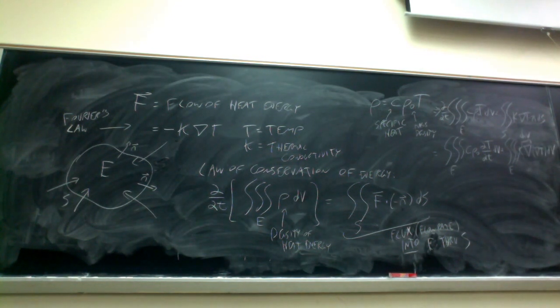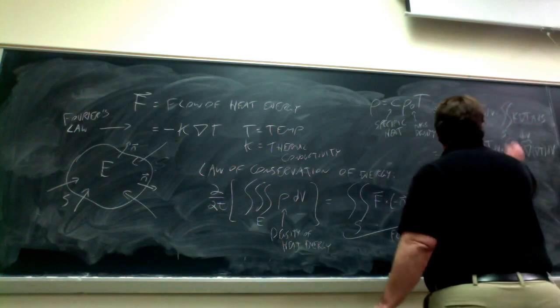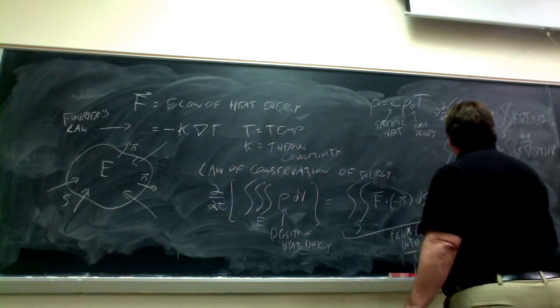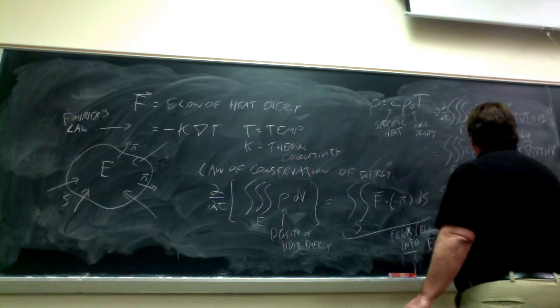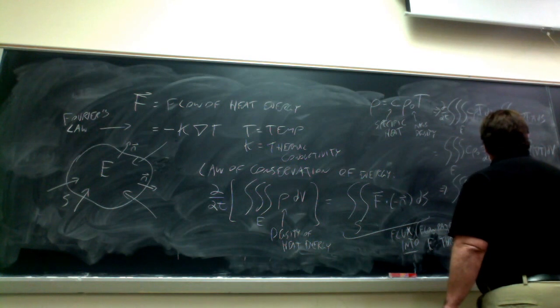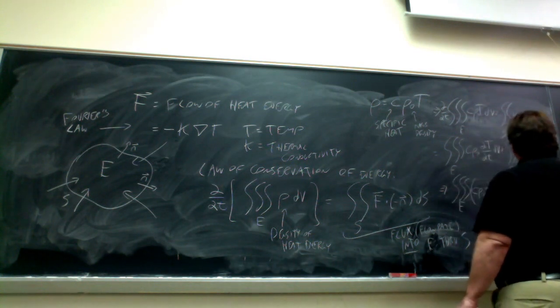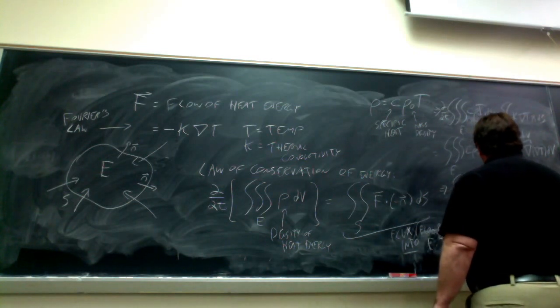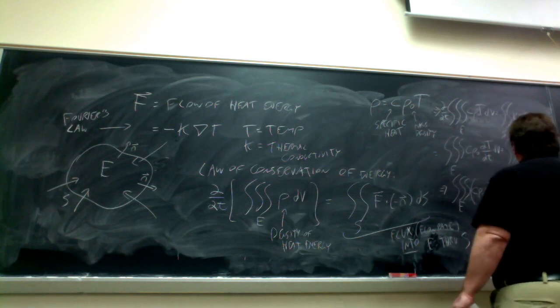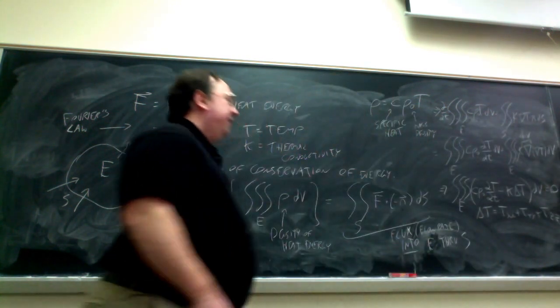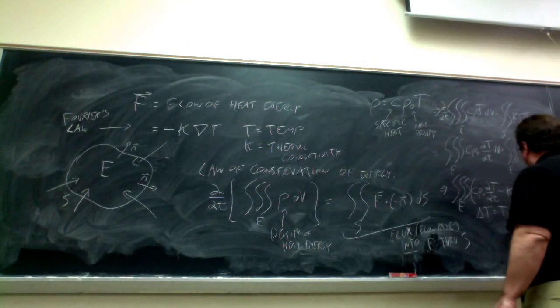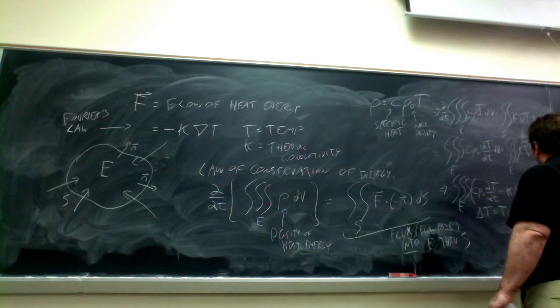So this is just another way of writing divergence. You see in the homework, the homework due tonight is divergence and curl. Divergence is del dot something, and curl is del cross something, but it still means divergence and curl. So now I have integrals on both sides over the same entity, over the solid. So I can put everything on one side and set it equal to 0. So I have the integral of C rho naught partial T with respect to time minus K Laplacian of T, all equal to 0. Laplacian of T is T_xx plus T_yy plus T_zz, the sum of all those second partial derivatives. Just to refresh your memory, that is called a Laplacian of T. Almost done, I swear.